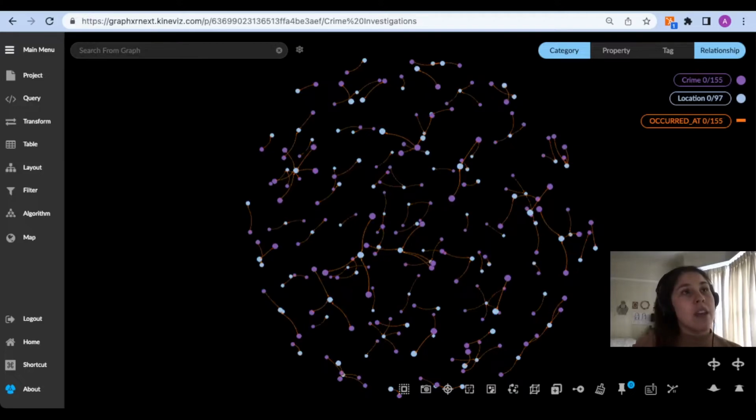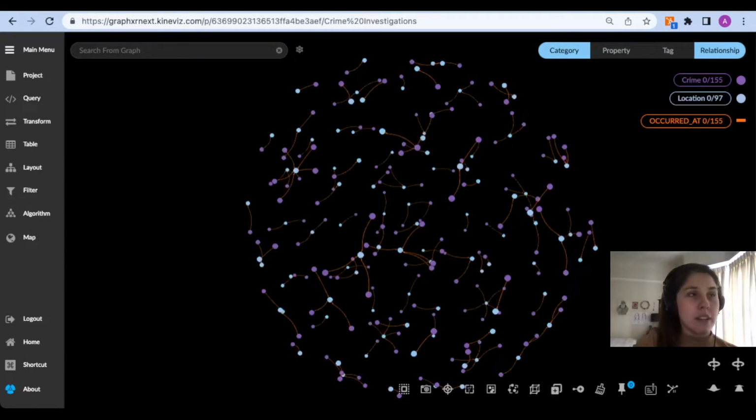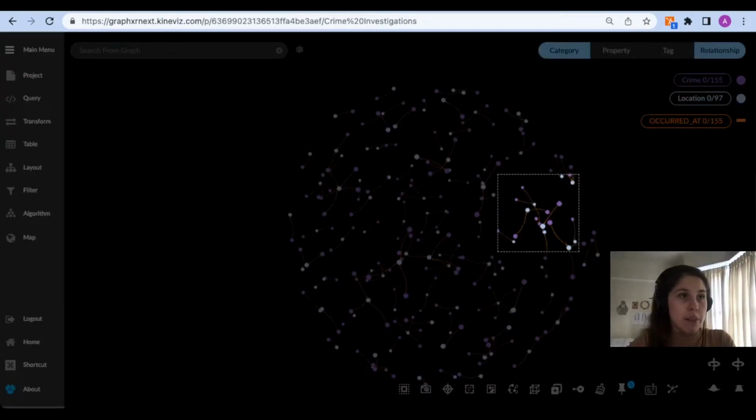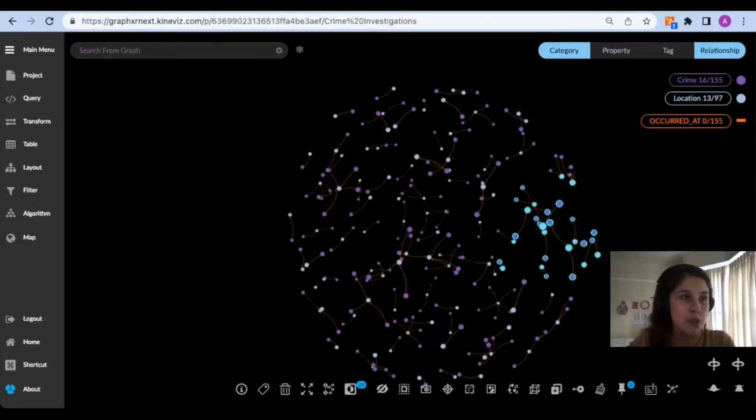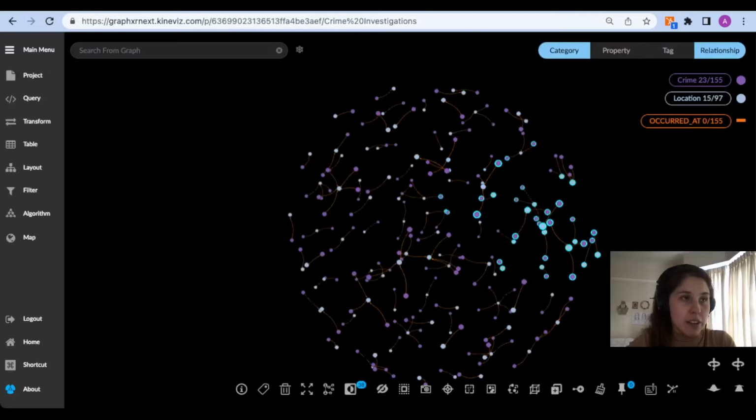Alright. Now I can select everything in my graph by Control A, and then I can click in the empty space to deselect. If I have a much more customized selection I want to make for whatever reason, I can Shift left click and draw a box over a group of nodes and select them. I can Control left click to add to that selection. I can Option or Alt left click to delete from that selection.